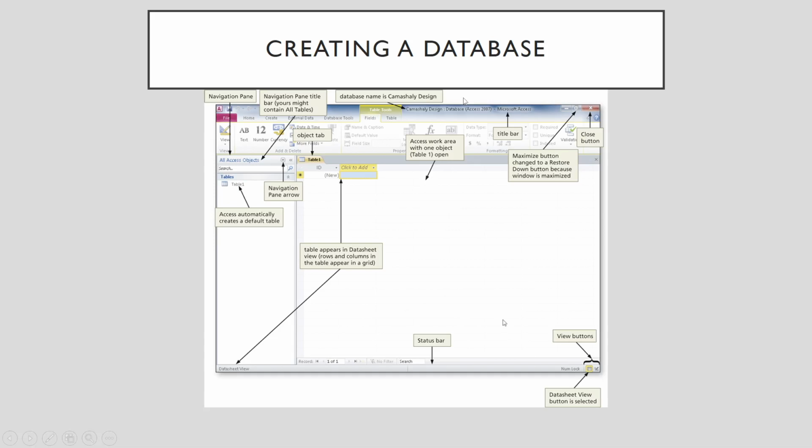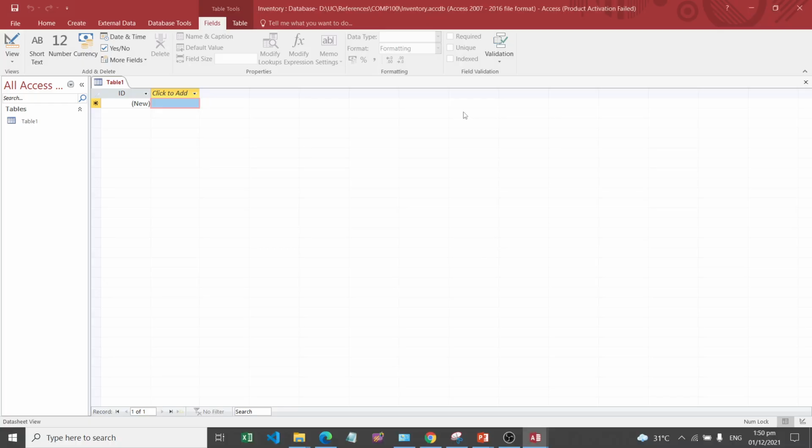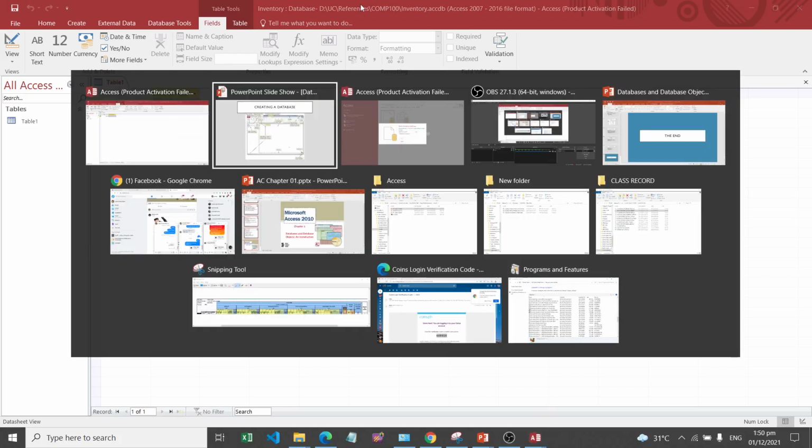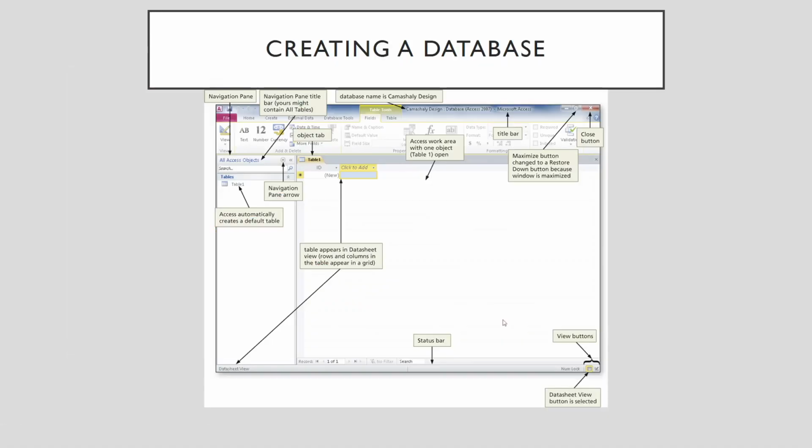And this is your title bar, which signifies the file name and the location, or the path, of your database. And you have here your minimize, maximize and close buttons at the upper right corner of your window.